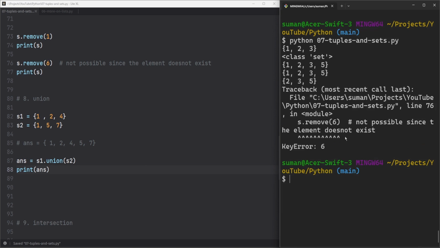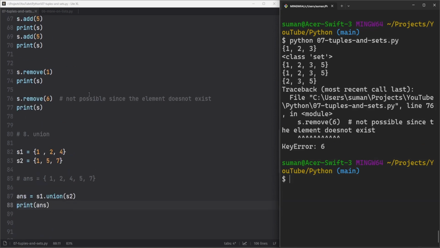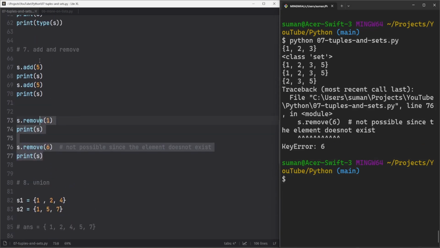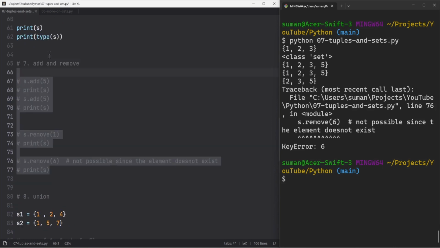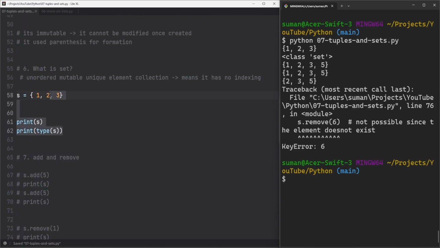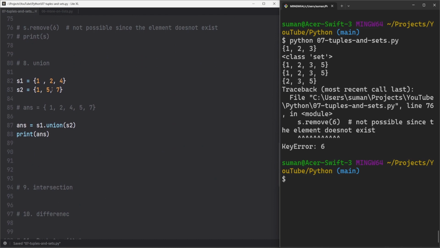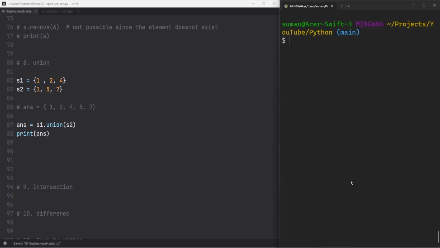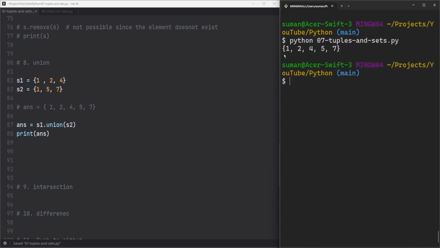Let's comment all of them, so that if there is an error, we don't get it. You may be seeing that we get the error. I did not remove the error because I want you to know what the errors are. If you run this, now you should see we get 1 2 4 5 7, as we already said we should be getting.